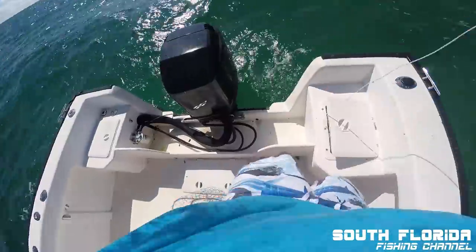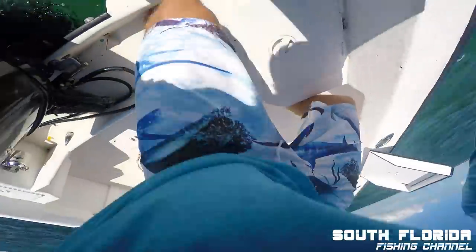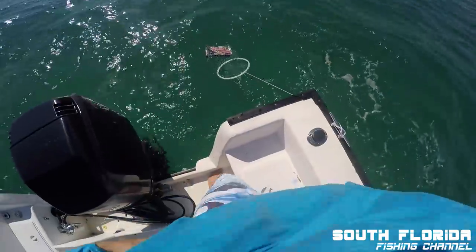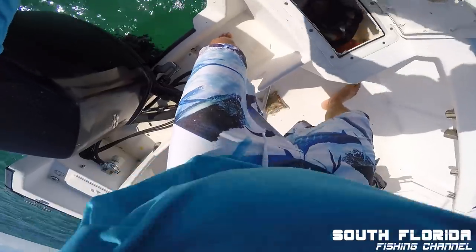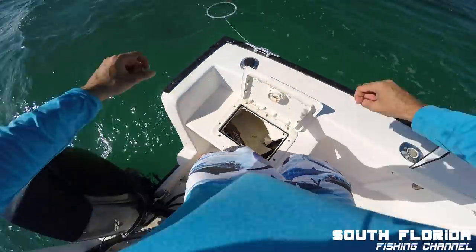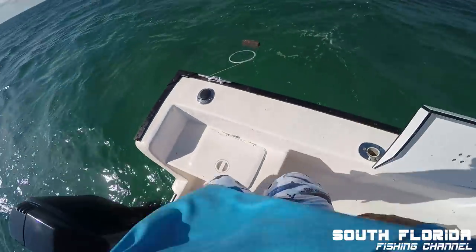Here's the new chum holder thing. Toss it out there. I'll put this in here whole until it thaws out a little bit, so then I can take the wrapper off easier. I'll give that 2-3 minutes. I always bring the bags back home to throw away. I hate it when I see the chum bags floating out in the ocean. And I see it a lot when I'm out there.